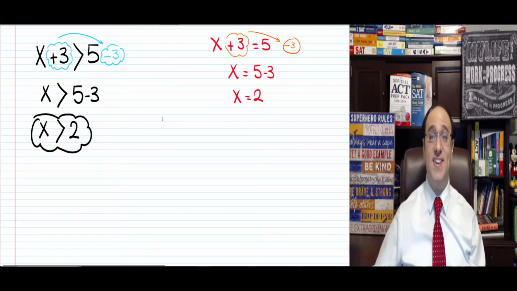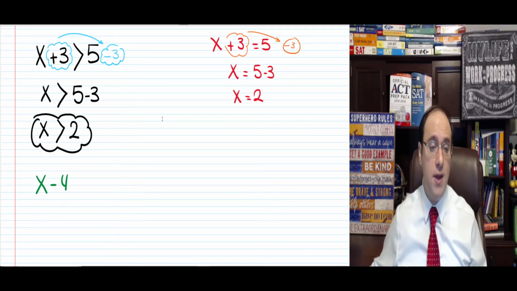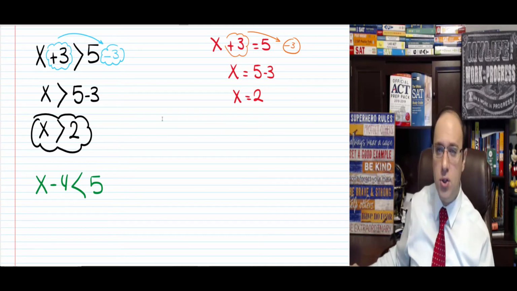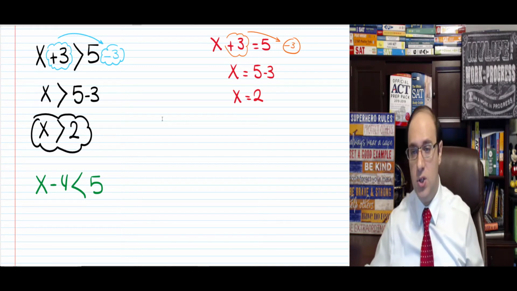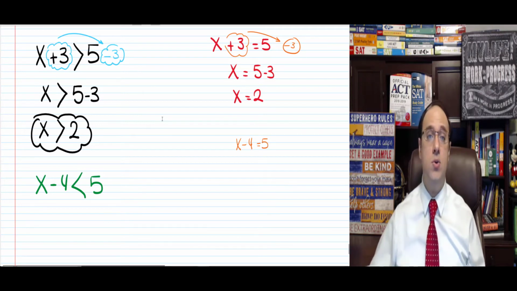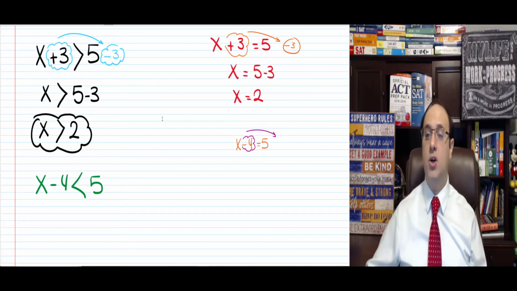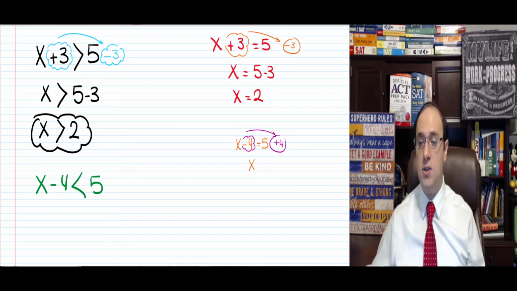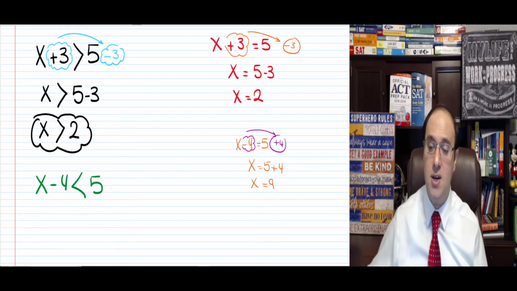Easy? Easy. Let's take another example. x minus 4 is less than 5. Okay, well, this looks pretty easy. How did we used to do something like this when it was an equation? Here, let's do it here on the side. x minus 4 equals 5. We used to say, let's get rid of the minus 4 because we just want x on the left. Goes to the other side as plus 4. That leaves us with x equals 5 plus 4, so x equals 9.